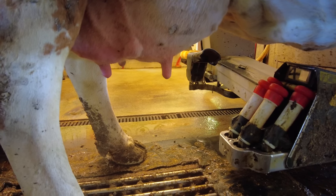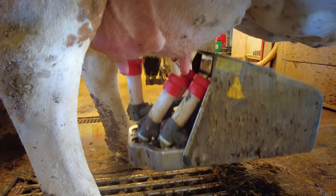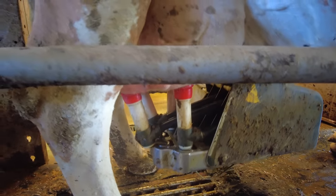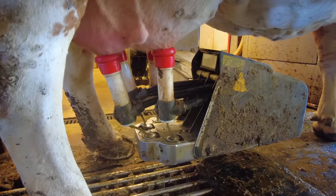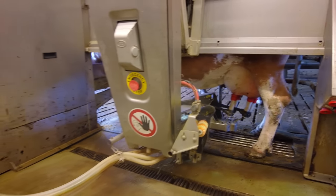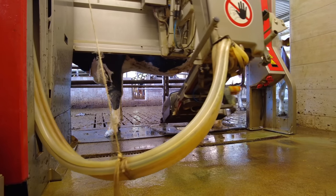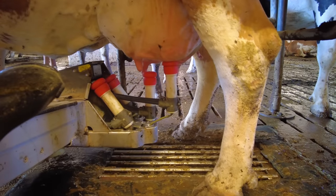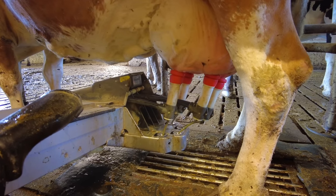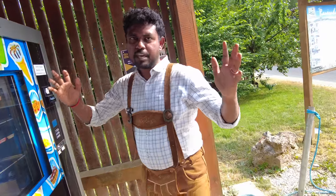Studies say cows on this system live an average of 30% longer than those on farms where they use traditional milking methods — that's like having 30% more birthdays. This robot can milk about 80 cows three times a day. On average, these cows give 30 liters a day — that's enough to fill a swimming pool. The milk goes through these tubes into the robot, which has a secret weapon: sensors — they're like the milk police. The sensors can detect if the milk has anything weird in it like water, dirt, or even blood. So the robot takes out the bad milk and keeps the good milk, and all that milk goes into a huge tank.